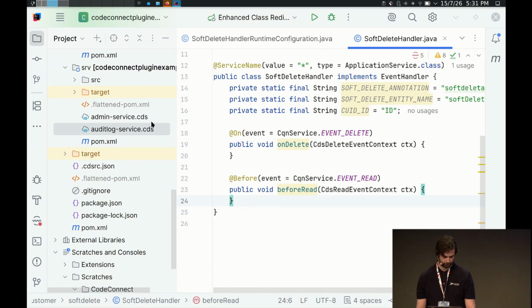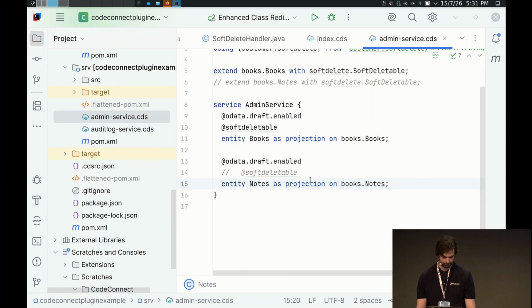So I've got some services already created here, an admin service and an audit log service. The idea is we're going to put a custom annotation on this books entity, which will give us the soft deleting capabilities. When it's got that on it and it sees a delete, it's just going to update a field so that it knows it's been soft deleted and then hide it at runtime as well.